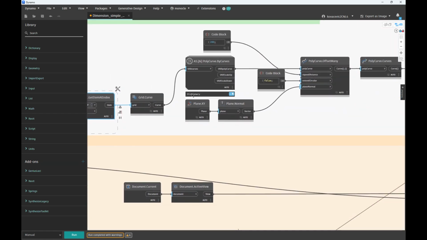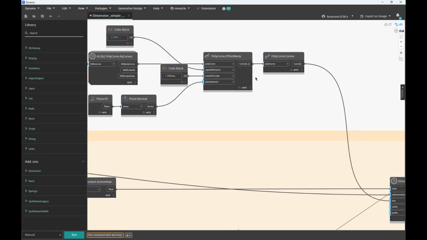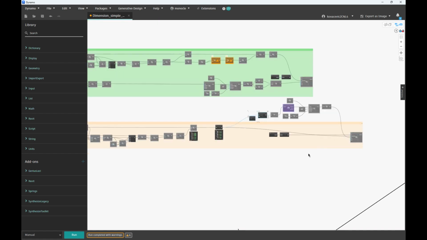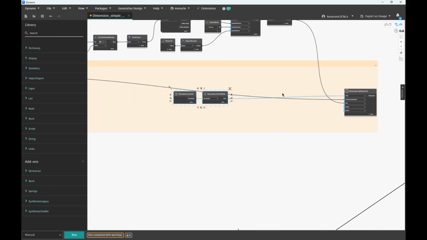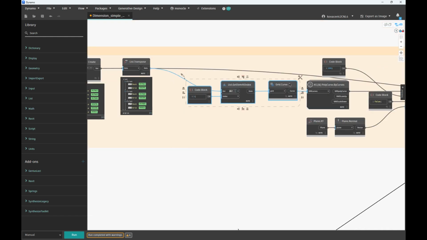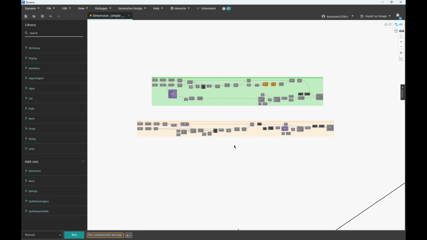And now, in order to offset again, we need to switch from the curve to the polycurve to offset for some value, and then to get back again from polycurve to curve to have that line. Let's just optimize a little bit. Okay, this is the case for grid.